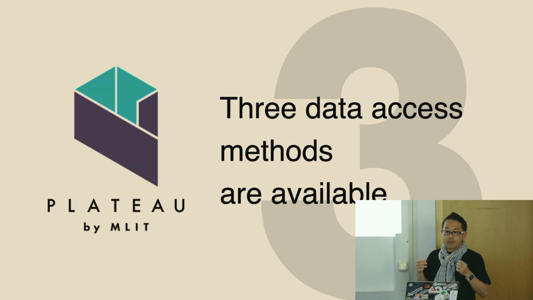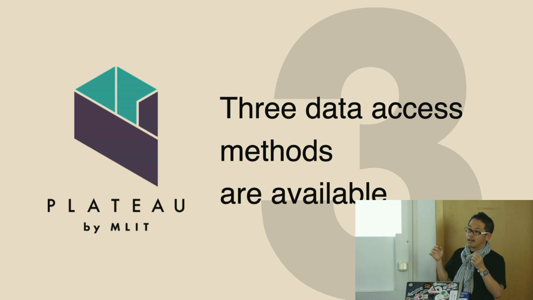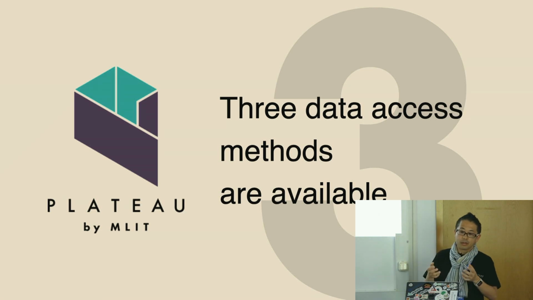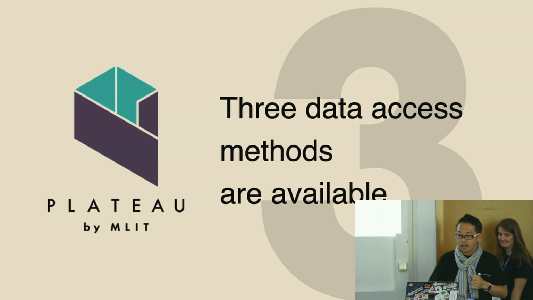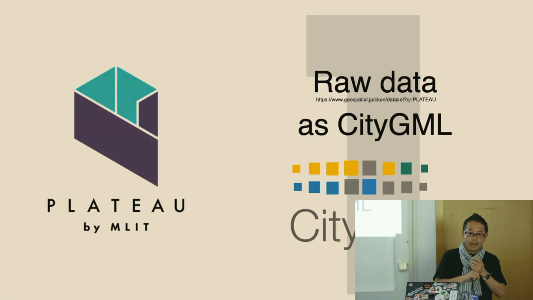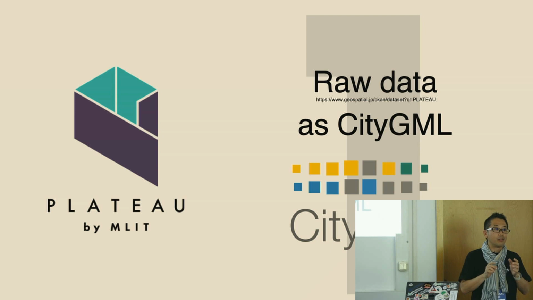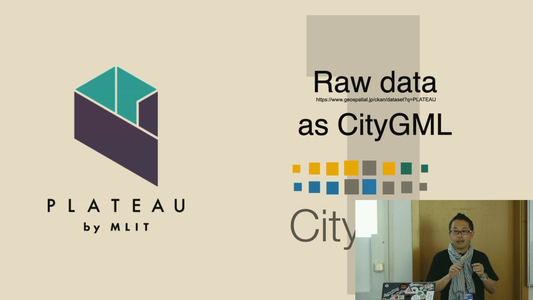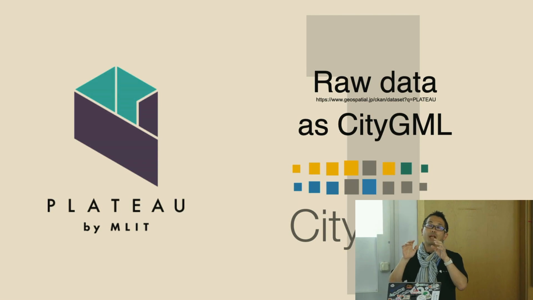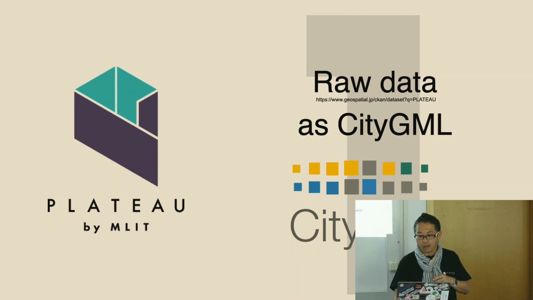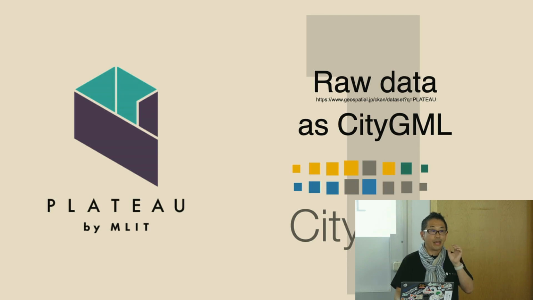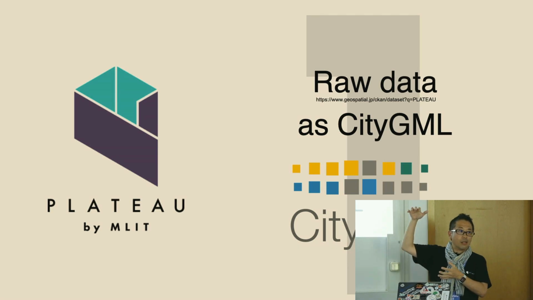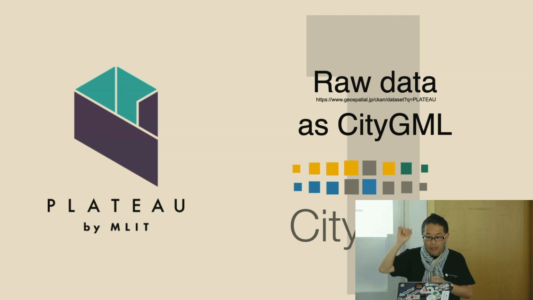If you want to use PLATEAU data, you can choose three data access methods. One is you can get raw data as CityGML data, published on the geospatial information platform in Japan. You can get it directly, but the data is a very huge size, a few gigabytes or over.